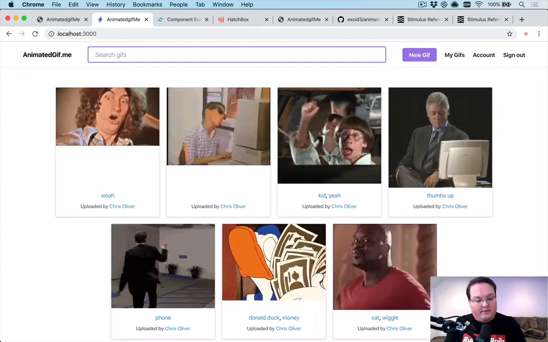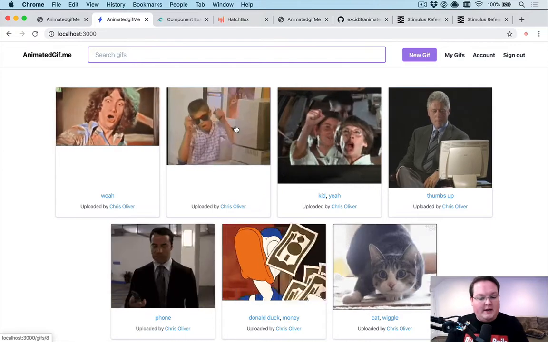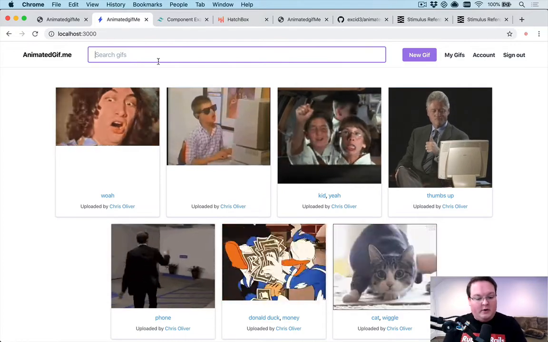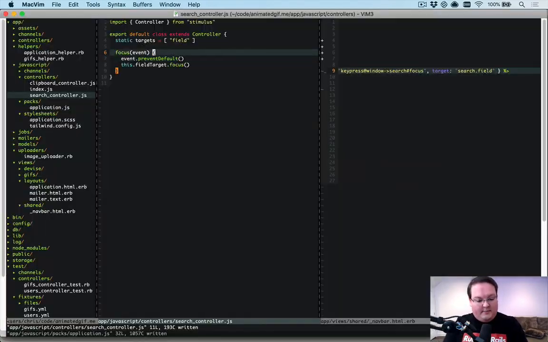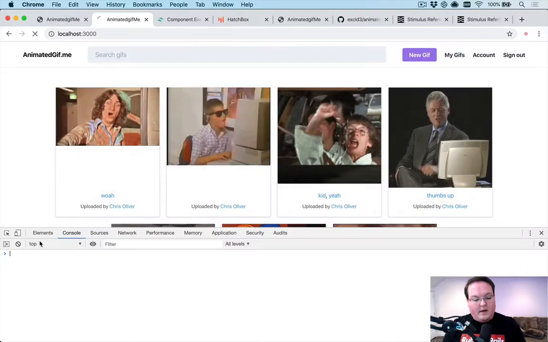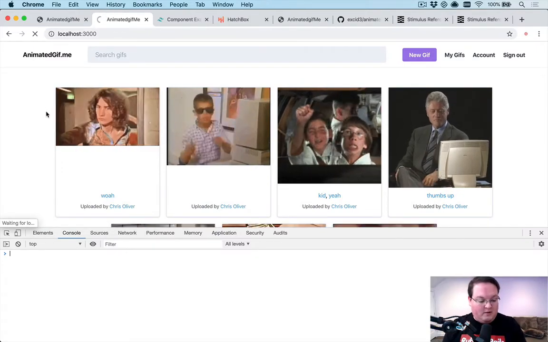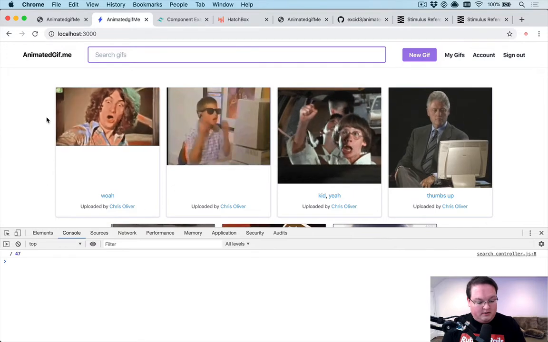But I believe, yeah, we can't type in here anymore. So we want to check if the event key code was a slash. So let's console.log event.key and probably event.key code. It's been a while since I've done a key event like so. So we'll see what it is.